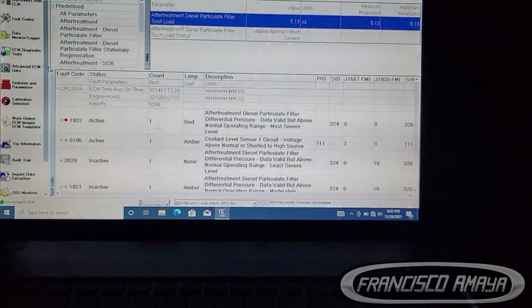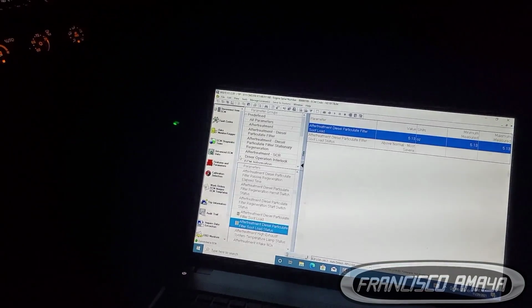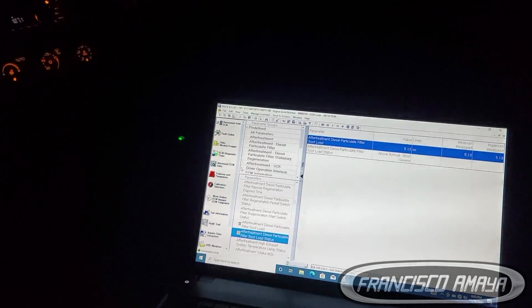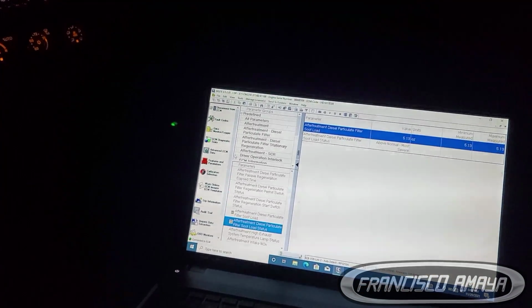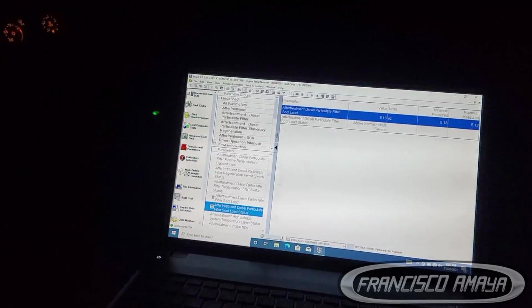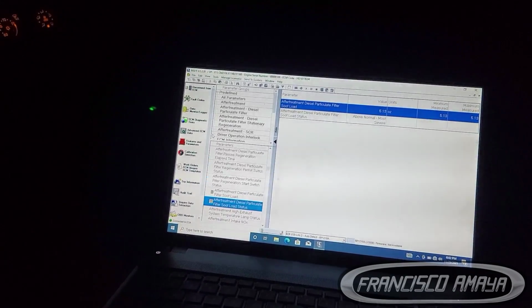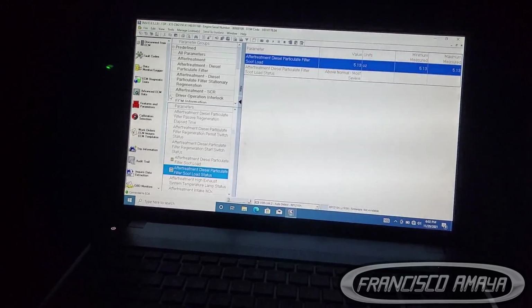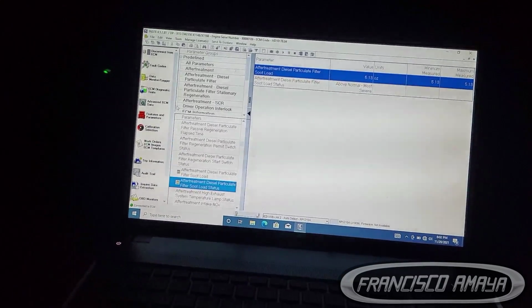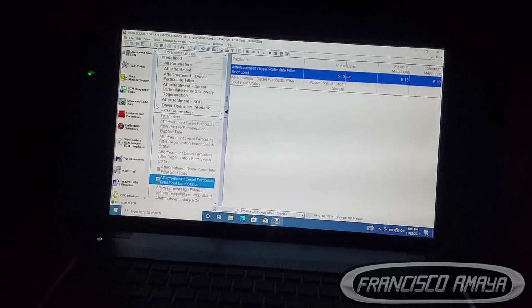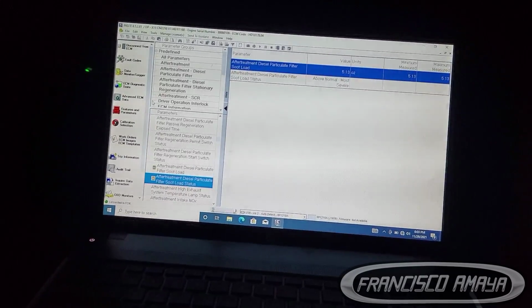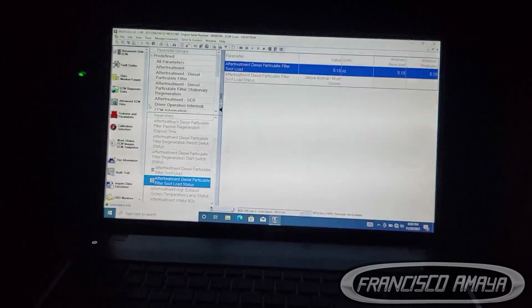So definitely this Cummins X15 with a Peterbilt 579 chassis will need a DPF filter, but before that I have to see if there is an excessive amount of carbon getting sent to the DPF filter, causing this issue. But a very quick video just for you guys to understand this issue, and probably I want to do videos about it, but this is what I have right now. I just wanted to do a very quick video about it.